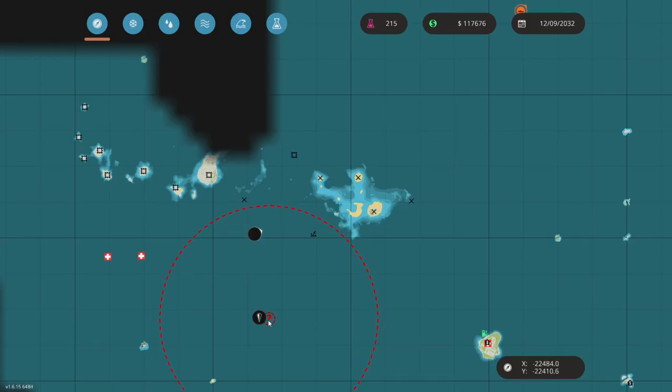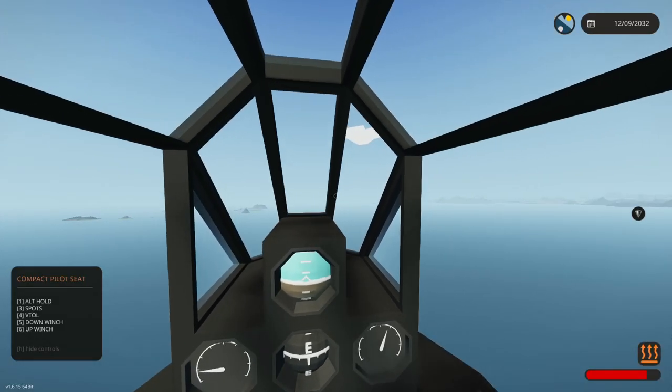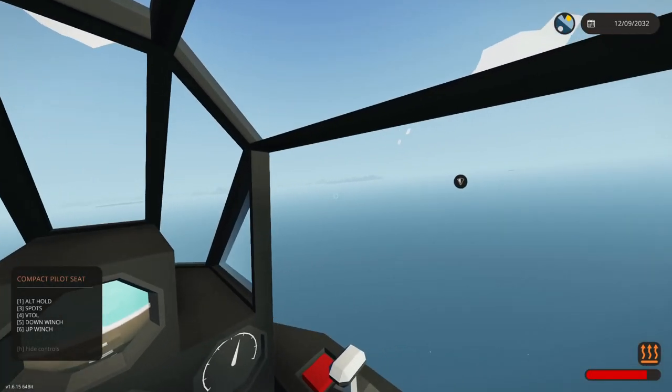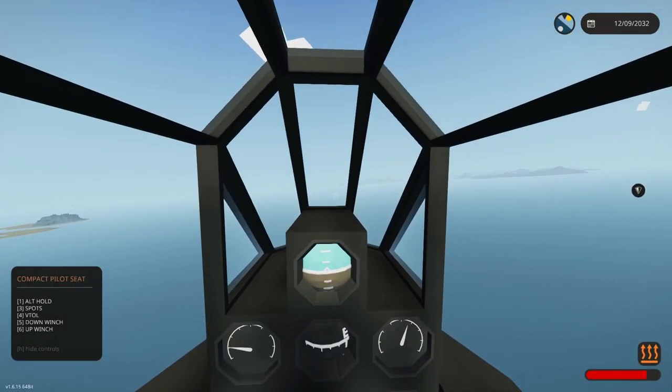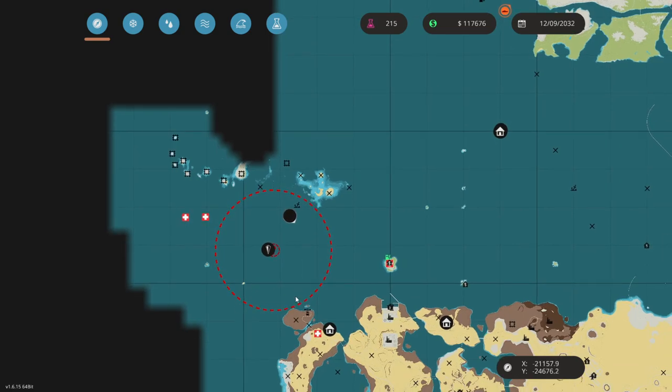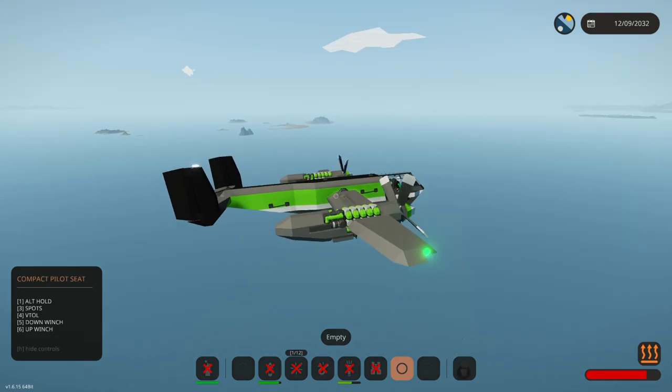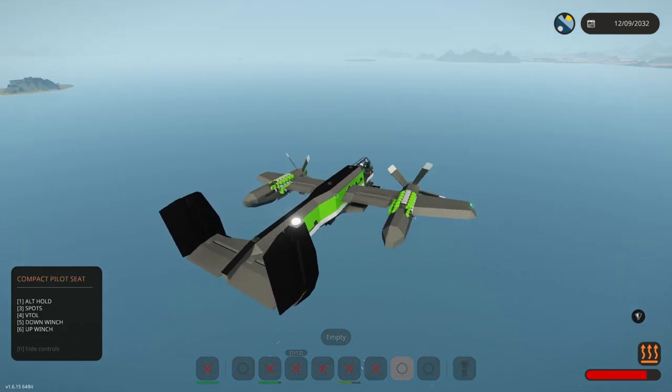What does the mission say? Search the area, locate the emergency crew boat in distress. Okay, so it is a boat. Where is this boat? I hope they're not underwater and that's the distress that they're in. They could be down here somewhere. I don't know. Like, we didn't look too good down there, but I guess that's where we're going, because I'm not seeing them right now.